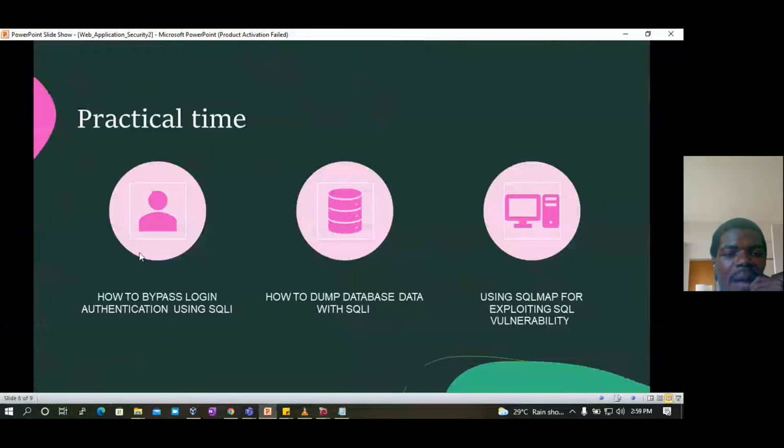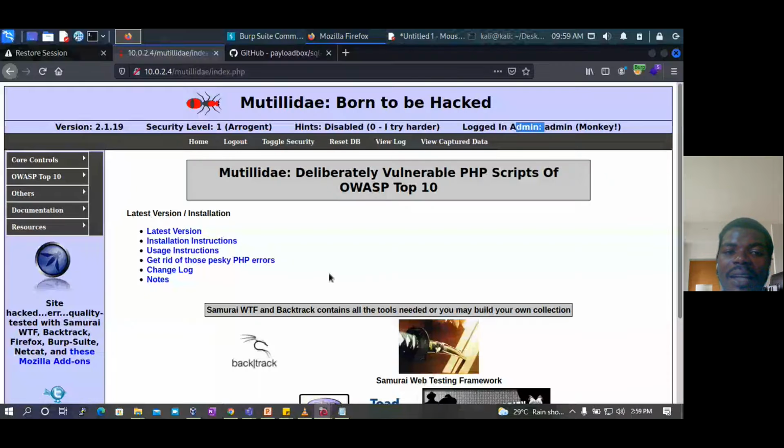So we've been able to bypass login authentication using SQL injection. Our next agenda is how to dump database, right? So you have to sit up here. We are going to be looking at using SQL vulnerability to dump database data or database information like the one we saw earlier. How we use union select to select the test and the test2 together, because on this particular database too, there are a lot of tables on it. So let me go back now.